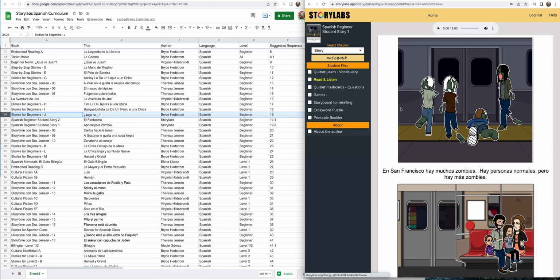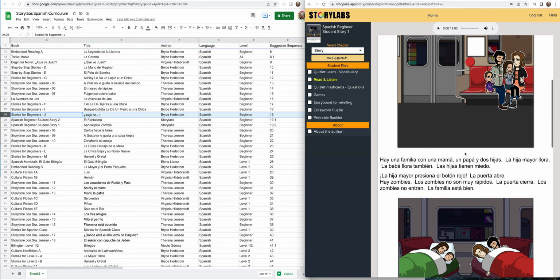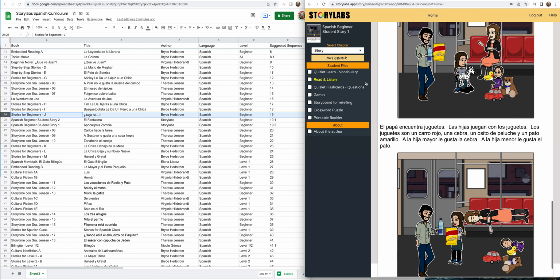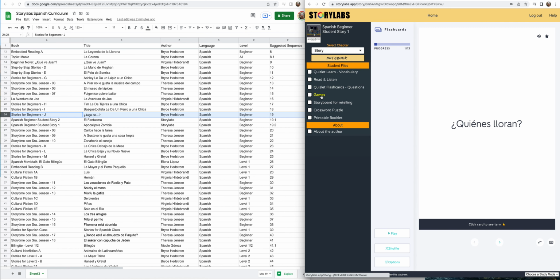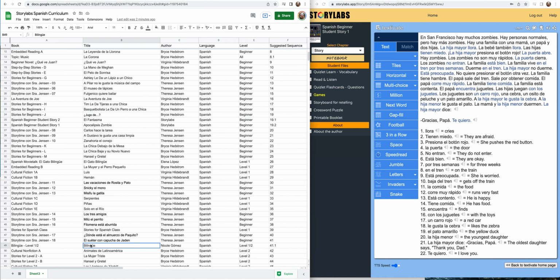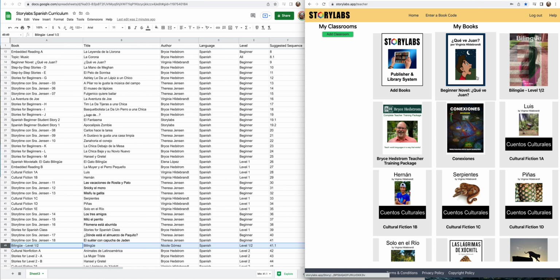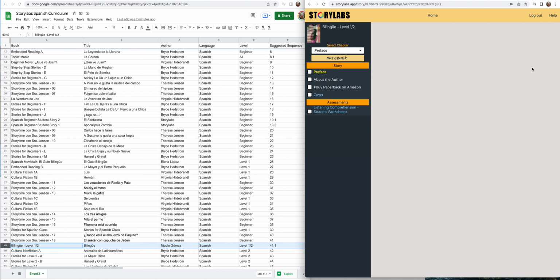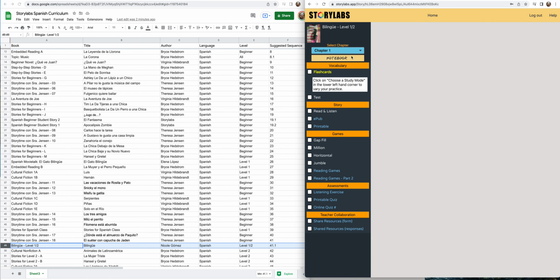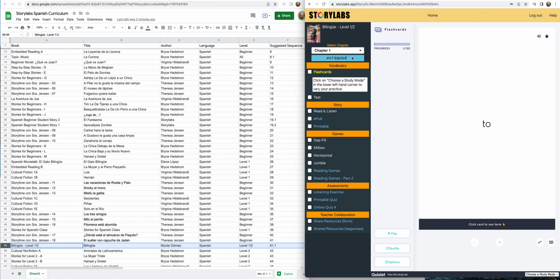So my students wrote these stories, they designed the pictures, and it's just kind of fun to see what other students did. And then they made games and that kind of thing with their pictures. So those are supplemental and ideas for stories. And let me see. This Bilingual Novel right here, the good thing about this is meant as kind of a summer refresher because it's a level 1-2 right in between. So you say, okay, over the summer, I want you to stay fresh, and every week, read a chapter.